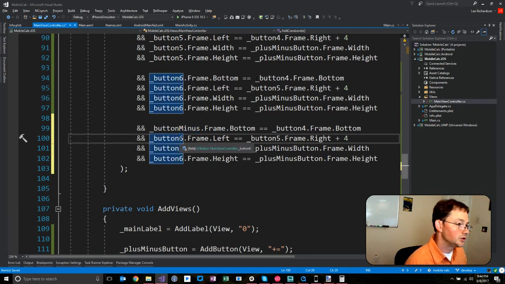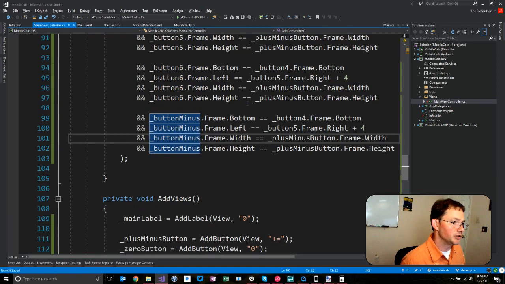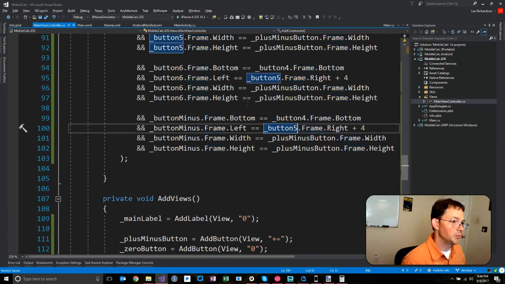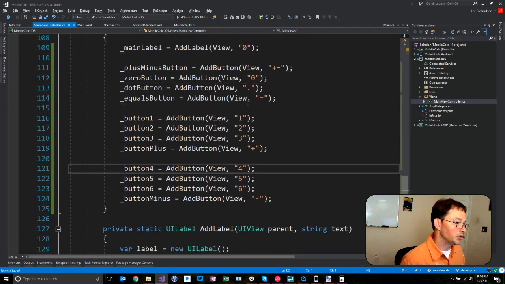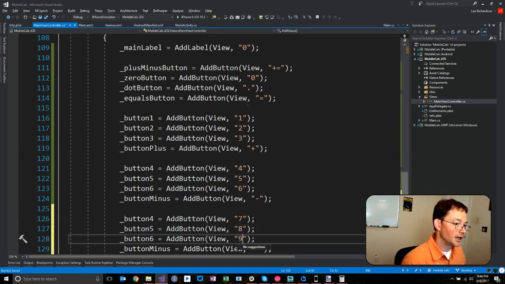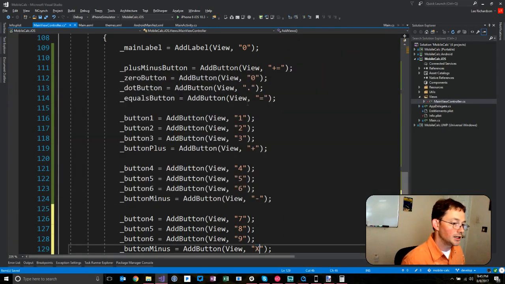Oops. Use that fancy Alt. I hold down the Alt key and drag there to get that. That's not just Visual Studioism. That's in Visual Studio Code and Sublime Text and a bunch of others. So let's see, button minus frame dot bottom. Yep, that's right. This should be button 4, and we should be ready to go. But I'm feeling so good. Let's just keep going. We are going to implement buttons 7, 8, and 9, and times. I will stop after this because I'm sure it'll mess something up. Let's not make the same mistake I made last time.